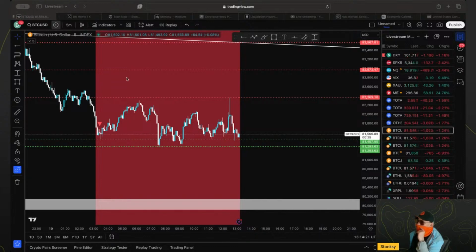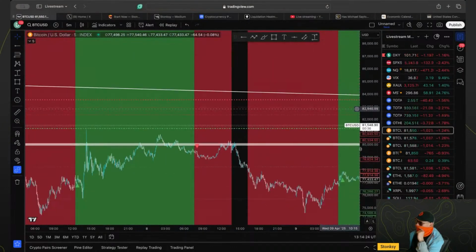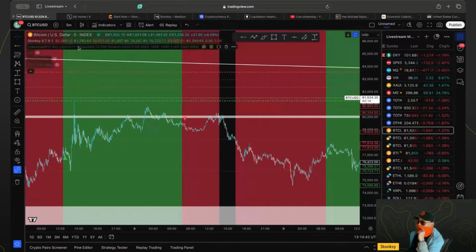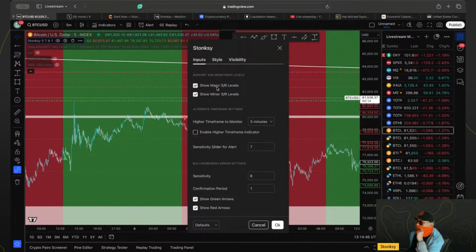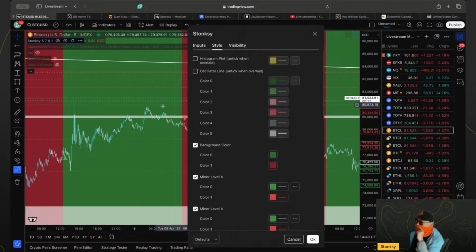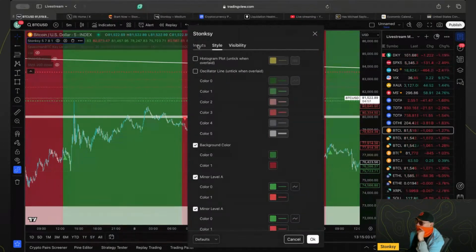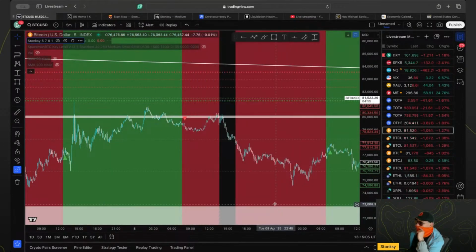So I'll just have a little run through on exactly what Stonksy is. Stonksy is made up of several working parts. The indicator itself is made up of the red and green background, which show long and short opportunities in the market, tied in with the arrow confirmations that we've just covered. We also do have automated SR lines. Now all this can be sorted in the settings. So you've got minor SR and major SR. These are different, so you see different thickness on the lines and different opacities. These all mean different things, and you can customize them if you want to and turn some off or turn some on. If you didn't want the minor levels on and you just wanted the major, you can turn them off and just have the major ones on. You can do all sorts.